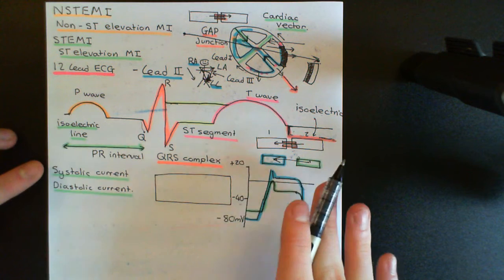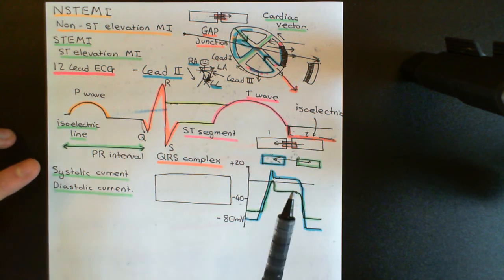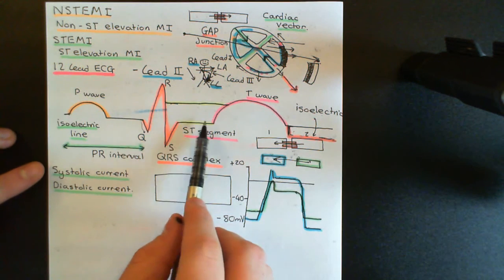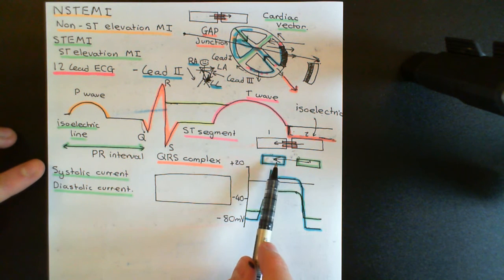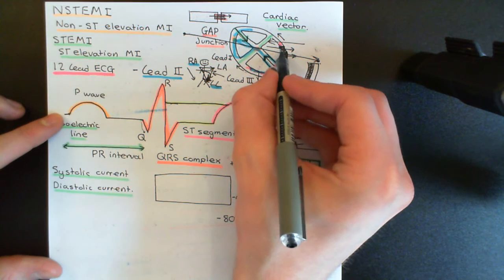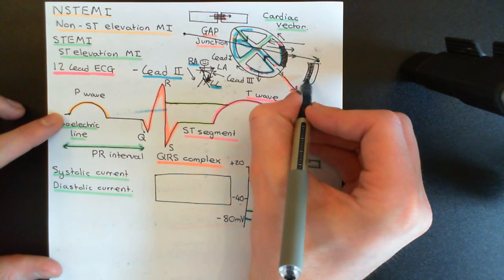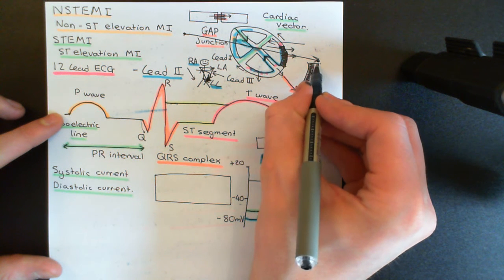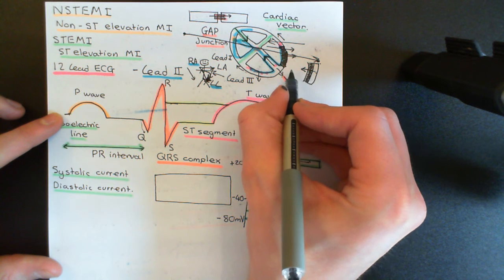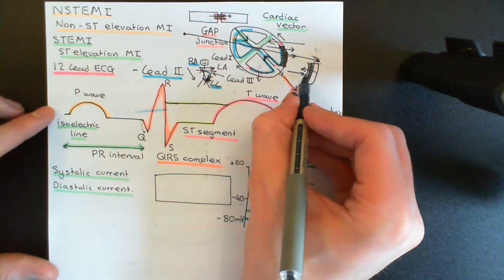So the story is exactly the same. The ischemic cardiomyocytes are going to have these altered action potentials, and that's going to create the desire for positively charged ions to move in the plateau phase of the action potential from the normal cardiomyocytes to the ones that are ischemic. But this time, think about how it's going to work. Not only are you going to get current moving from all of the surrounding cardiomyocytes to these ones that are ischemic, but you're also going to get current moving from these ones that are normal into the ones that are ischemic. I.e., you're going to get current moving from here to here, but you're also going to get current moving from all of the surrounding cardiomyocytes, and the cardiac vector for that is in this direction.